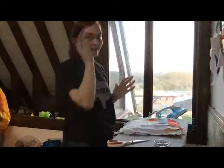So anyway, there's our stack of finished blocks. I'm going to turn around and start pressing them. So just give me a second to set these down and turn the computer around to the window so you can see the sun. I did start a bit later than I usually do today, so the sun is already starting to go down a bit here. But it has been a nice, clear, beautiful day here today. And scissors, you can go back on the wall, and pins go over here.